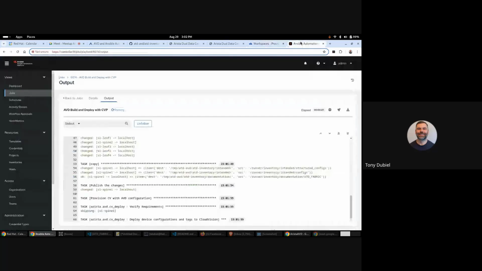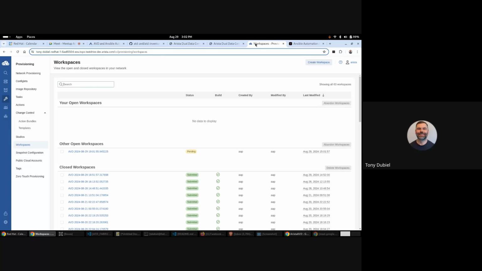And that means that this is still probably doing something. Once it finishes deploying the changes, then this should also finish here.